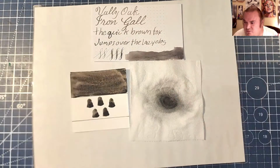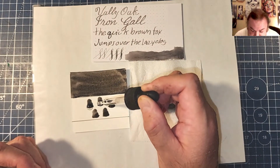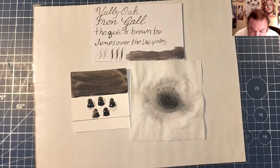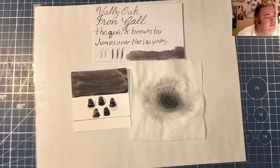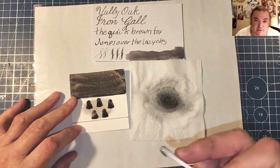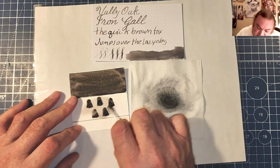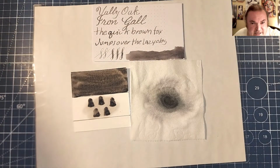Okay, so let's do the water resistance test. This is Iron Gall. I mean, we're gonna see if this is water reactive at all. Oh, she's looking pretty good. Q-tip. Nothing. Alright. I mean, it's kind of smooshing the water a little bit, but not a whole great bunch. I would totally use this on the outside of an envelope.